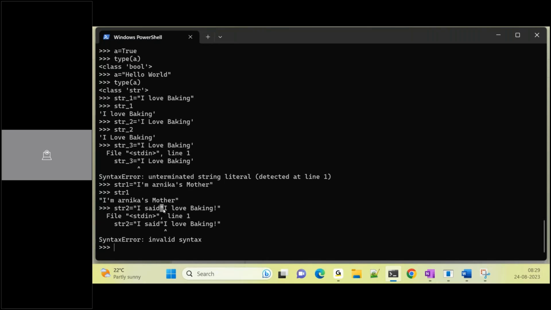But after that we have given some value, so it couldn't identify how to save that. So it is telling invalid syntax. But in case I want double quotes inside my content, what should I do? Because it's not letting me add double quotes, it's showing some error. What should I do now?